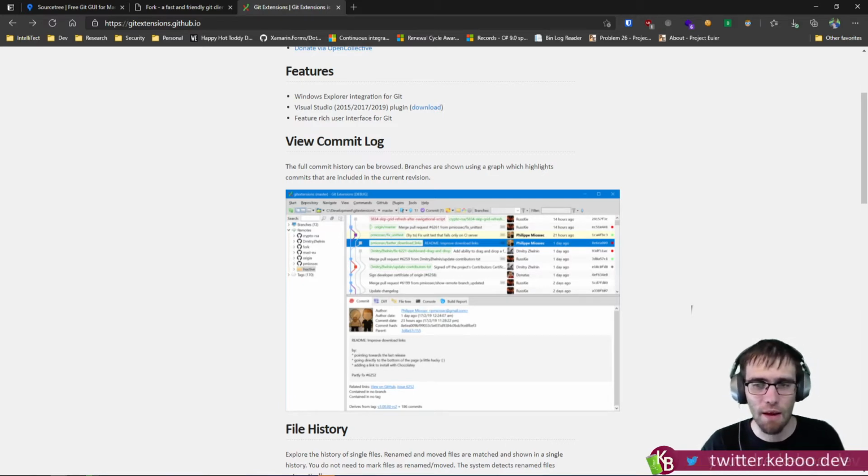Like GitKraken, they use, I'm trying to remember, there's a Git library that they use to actually do their interaction. They're not just invoking the Git CLI behind the scenes for you. There's actually an SDK that they're interacting with to do all of that work. But Git Extensions will show you that CLI command as part of their UI, which, if somebody's looking to go back and forth between them, is good.